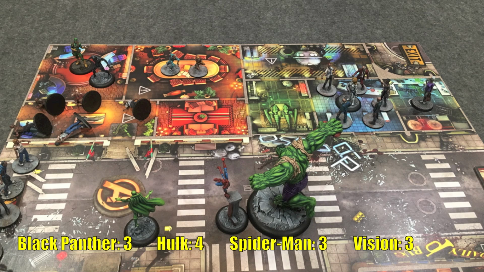He uses his last action to move into the room with Bob. Now when the runners come in, if T'Challa really wants to, he can take the hits for Bob, Agent of Hydra. Is that a good trade? I don't know, but heroes, what can you do?